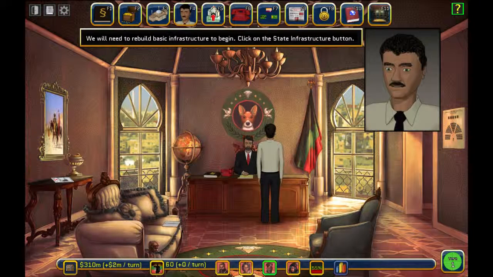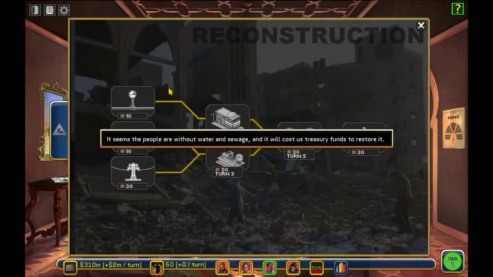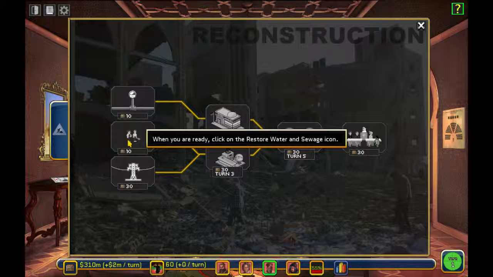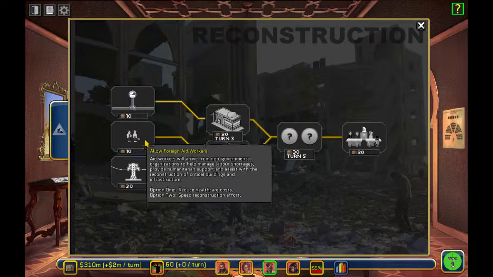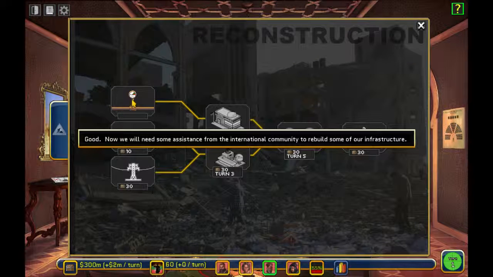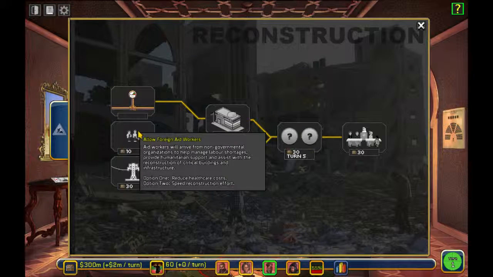We build basic infrastructure to begin. Click on the state infrastructure button. Okay, infrastructure. Okay, people are without water and sewage, and it will cost us treasury funds to restore that, okay? When you're ready, click on the water sewage icon. Alright, we'll need assistance from international community to rebuild some of it, okay? Click the foreign aid workers button. It says foreign aid right here, okay.